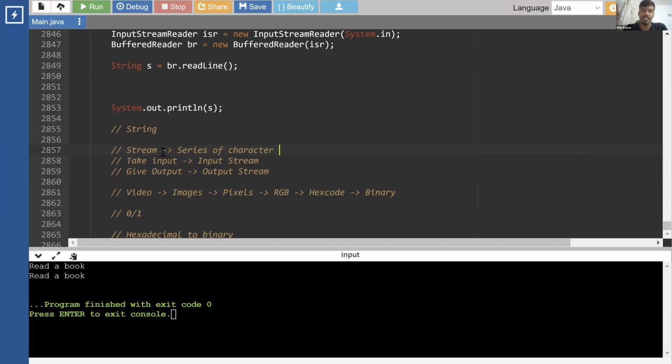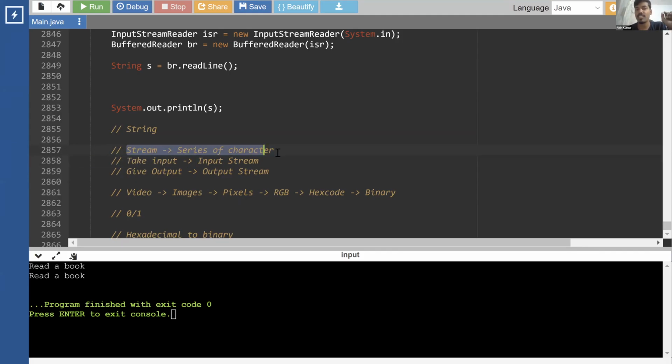There is a live stream that is going on. What is the stream that they mean? What does stream mean? That they are giving continuous inputs, updates, that something is happening in continuity. Now here also, stream means that we are taking the input in continuity in the form of a series of characters.